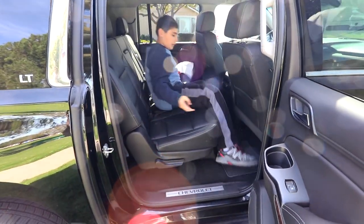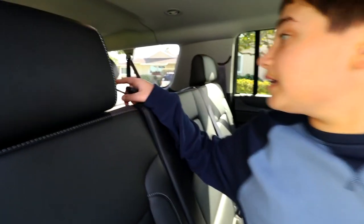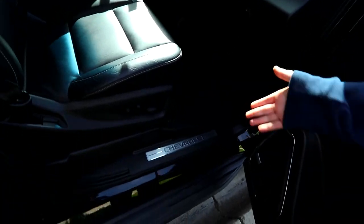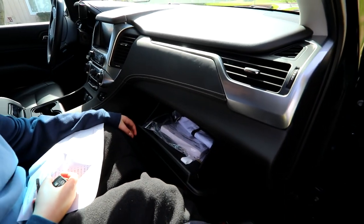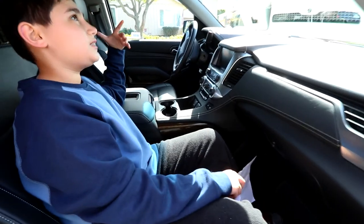In the back there are quilted leather seats with lots of leg room. We also have rear air conditioning and heating controls. To access the back seats, you just pull this forward and you can easily get in, then put it back up. Coming around to the front, it's very luxurious — electronic seats, quilted leather, lots of storage. There's also a large center console with more storage, and this button right here controls the trunk as well.